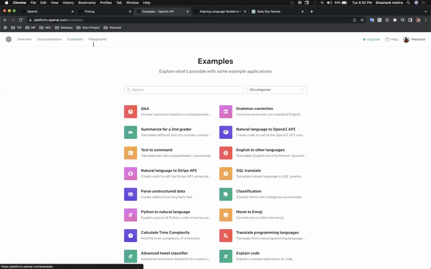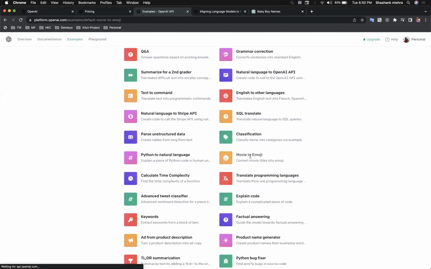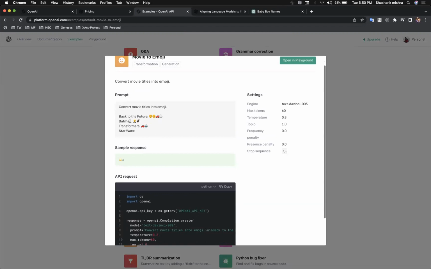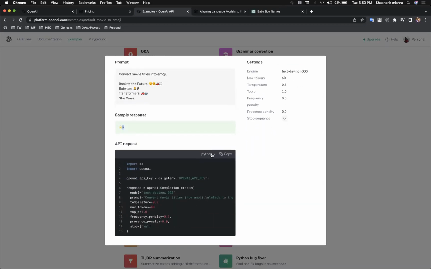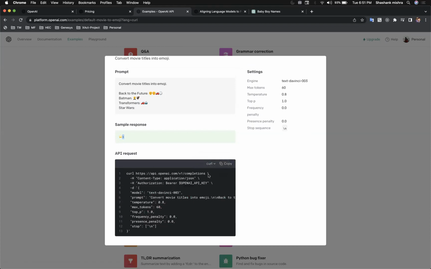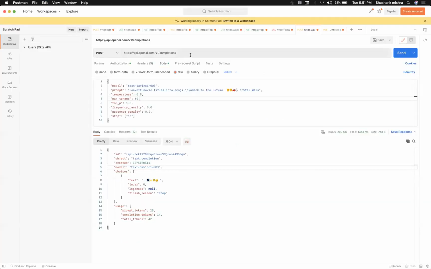Right. So let's see the example that we were looking at earlier. Movies to emoji. What it says is that if you pass this, it will return you this response. They have given some examples as well, like you can select any language, or you can create your own examples in other languages as well, like Java, etc. So how do you want to see it? If you just click on curl, it will give you more detail around it. So it says curl on this URL. Let's copy this URL and we'll put the call here.